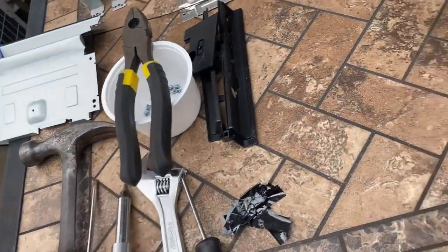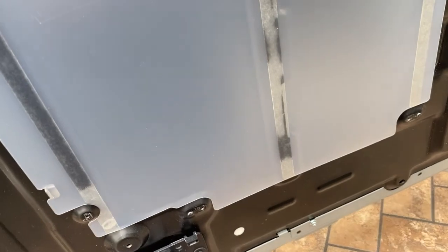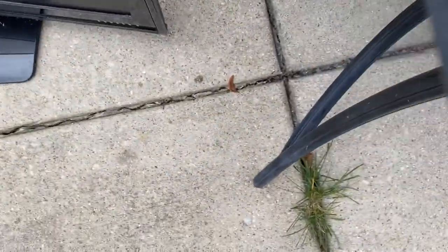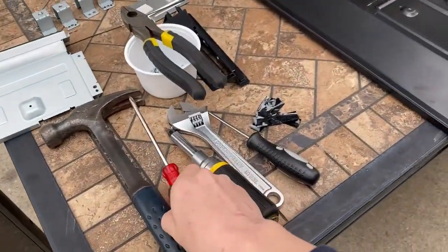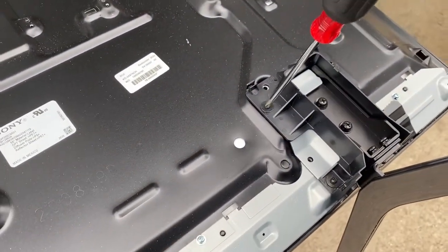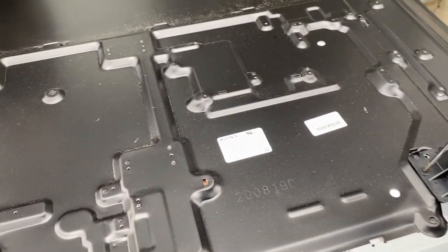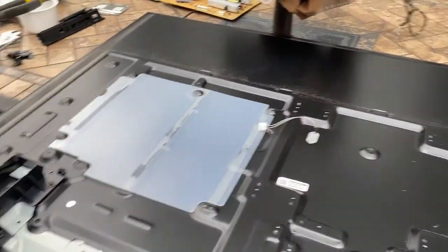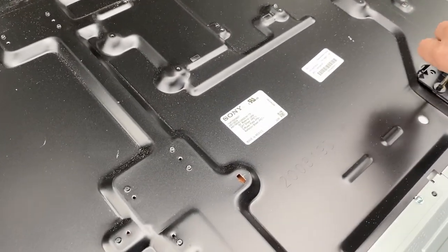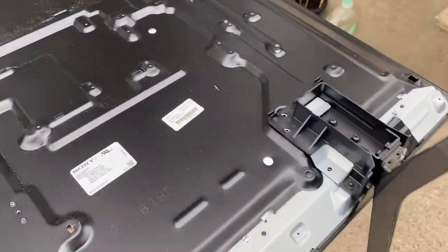Alrighty, here's all the stuff we have so far. I'm not gonna take the RF shield off yet, because I have to figure out what to do with it. I don't want to waste the residue. Okay, so the TV turned into air. I don't mean floating stuff, but this thing is actually as light as air. Okay, maybe it's like a piece of plastic, but it was very easy to pick this thing up and put it face down. And I'm currently taking off these stands.